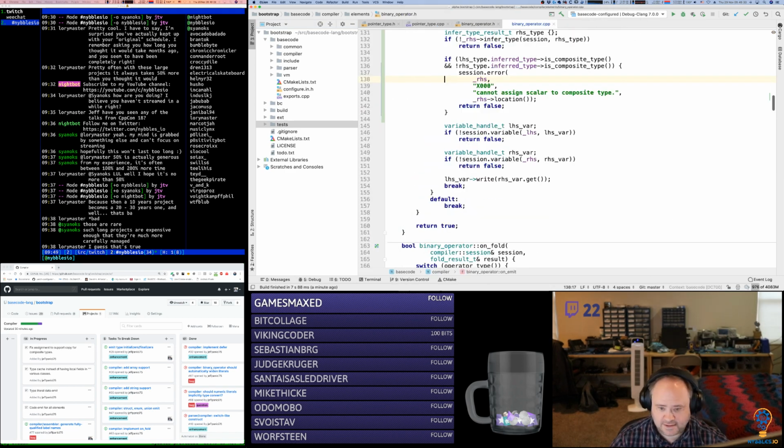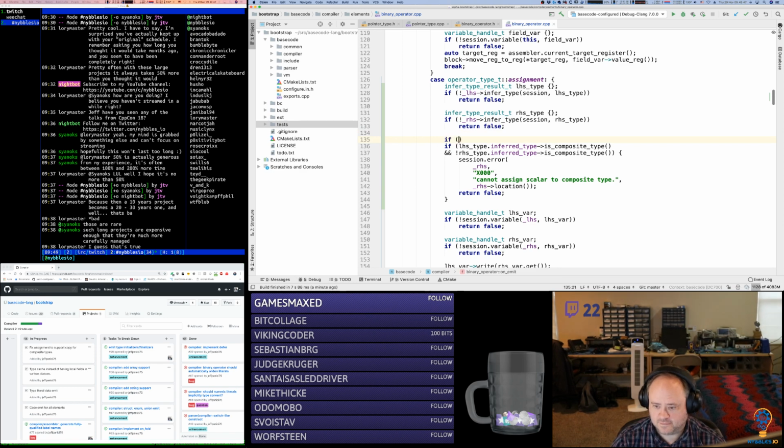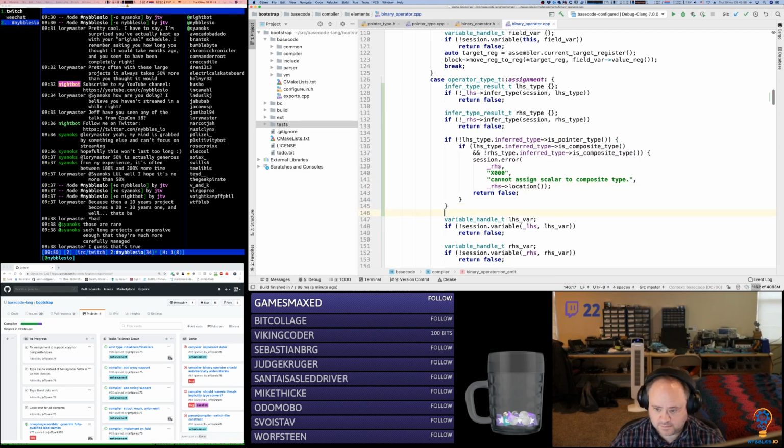That's a valid thing. So in this case, if left-hand side is a pointer... so if it's not a pointer, then we do this.